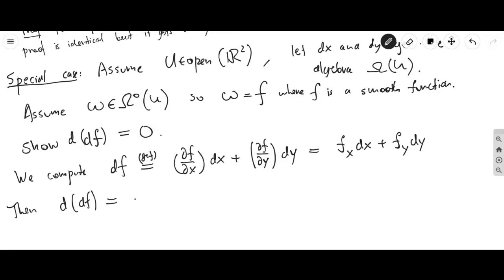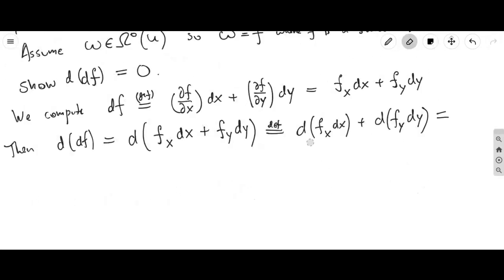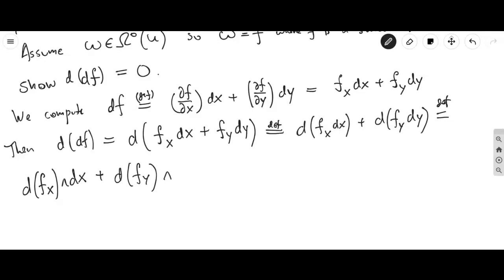So ddf would be, you're going to apply the differential form operator on fx dx plus fy dy. What is this equal to? Well, by definition, this exterior derivative operator acts linearly. So you just distribute it on each piece, like this. And then what do you do next? Well, the way d operates on the form is you operate d on the smooth function and you keep the differentials. That's the way it's defined. So by definition, this is going to be d applied to fx, and then you just wedge it with the differential. And then you do plus d applied to fy, wedged with the differential.